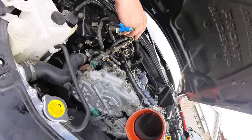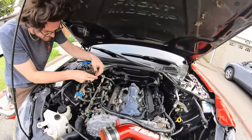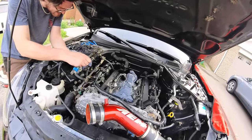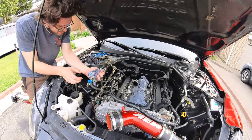Do they sit taller as well? No, they're the same. Same, but different. But still same. Bro, oh my God.